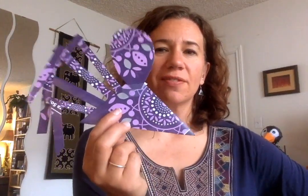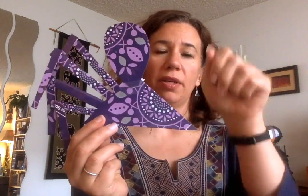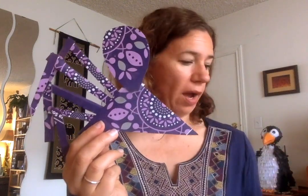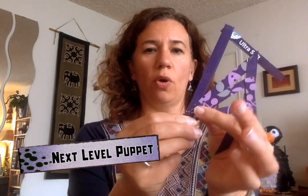Okay, so now I have this fantastic, very sturdy set of legs on this side, but let's say I want to manipulate this side with another rod. Well, you do the legs in the same manner. You organize them beautifully done like this. The difference being, they're all going to come together at one central point. Now you can take a sharp point of a scissors or a little tiny screwdriver to poke a hole through. This is a thing that you ask help from your parents, okay? No poking sharp items, children, by yourself.